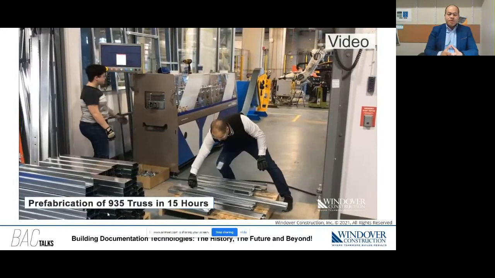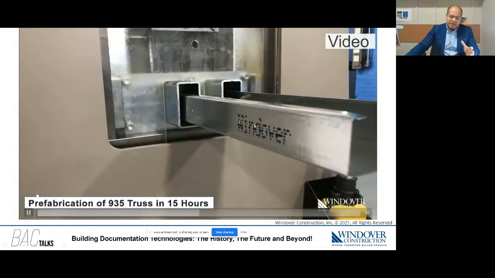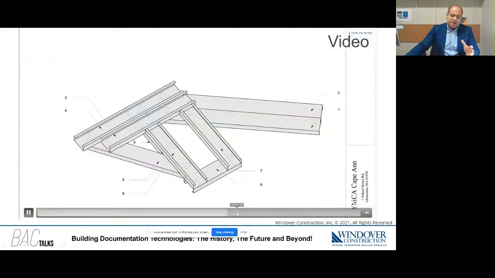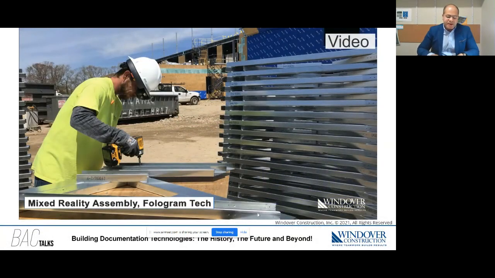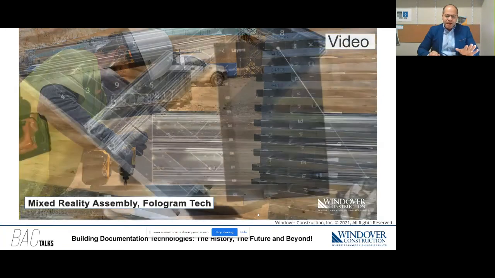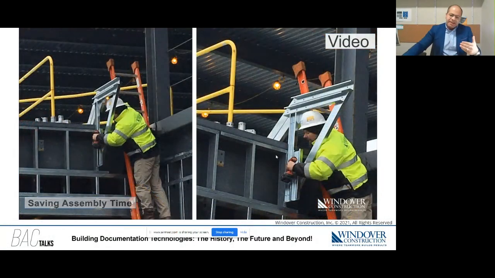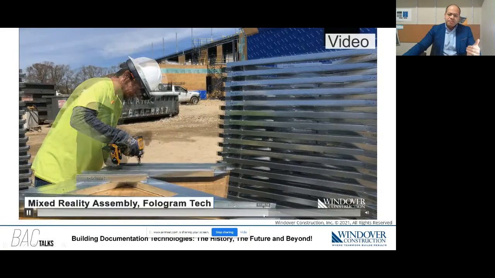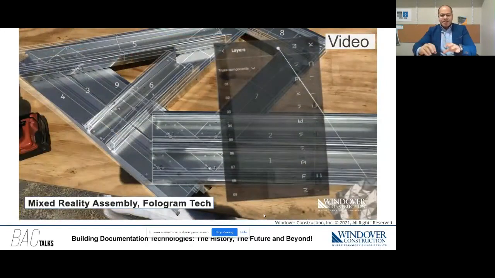And what we actually at Wendover did, which was unprecedented, is that we added another layer of mixed reality to this to assemble it on site. So I'm going to show you here. We collaborated with Hologram, which is an Australian-based technology. Hologram helped us in assembling those. Each truss is made out of 8 pieces. We're able to assemble all these 8 pieces with guidance from a hologram. You know, when you assemble furniture, it's guiding the assembly of the trusses through mixed reality. What Hologram does is that it guides our field team to assemble the 8 pieces step by step very quickly.